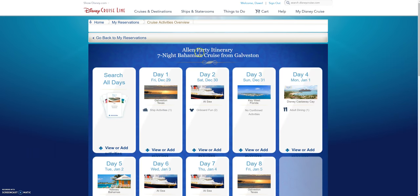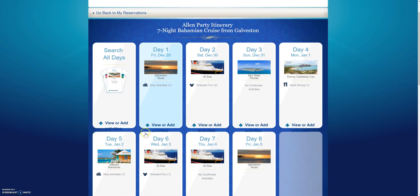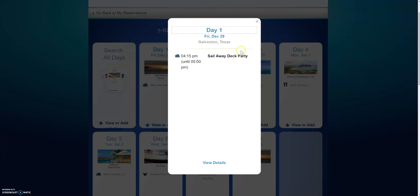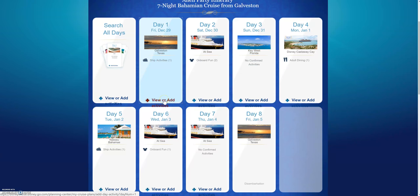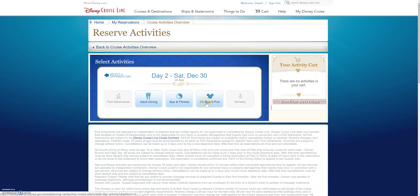This is what will pop up. You'll see your last name, the name of your cruise, and then you'll have all of your days with different options available to you. It'll automatically populate the ship activities — so like on day one they'll have a sail away deck party and that'll be included. But if she wanted to add spa experiences or adult dining for that day, you would just click View and Add Activities. Let's go ahead and look at day two for them — it's going to be a sea day.